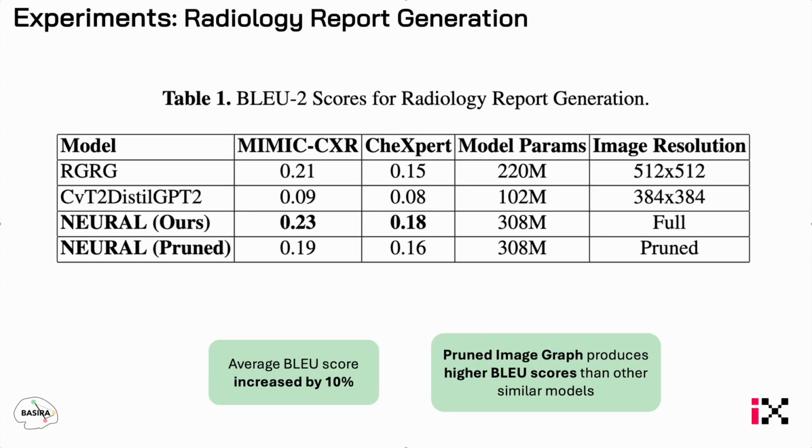For radiology report generation, our model performs better than both the benchmarks. It can be observed that this increase in performance mainly comes from the fact that our framework is capable of handling any size of image and not just constrain it to the fixed image resolution like other models. Even after pruning the image, our model still performs comparable to other benchmarks for both the datasets.